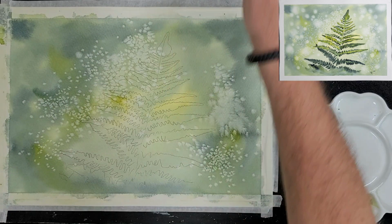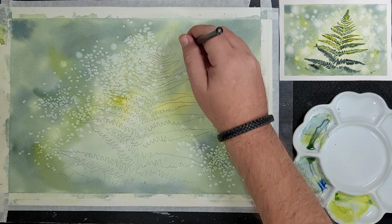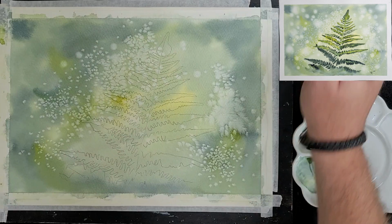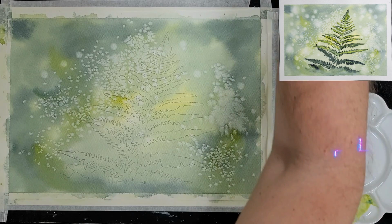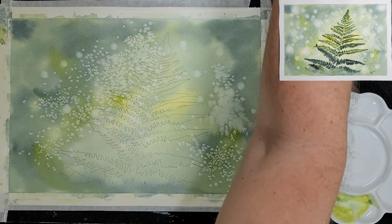Here he's using a Rubens brush. It's a stippler brush or a stencil brush. Those are the two names that I found for them. And what he does is he's dipping it in water and then makes a tiny little circle with the brush on the paper and then dabs out the excess water. Do not press too hard. You might damage the paper. It depends on the quality of your paper, but you might damage it if you press too hard.